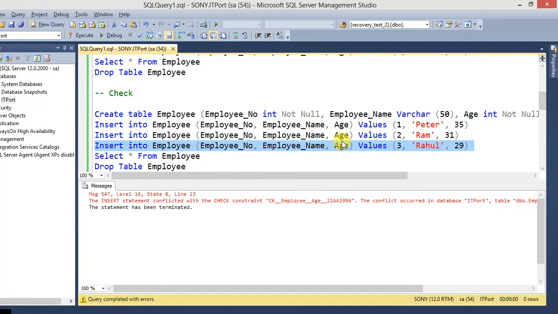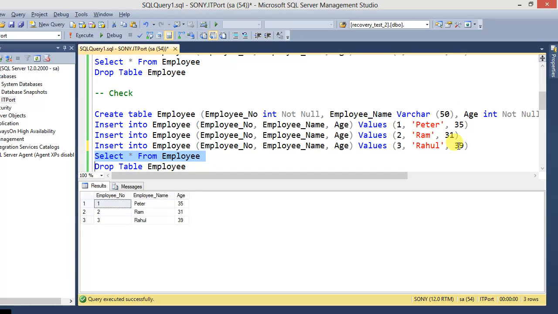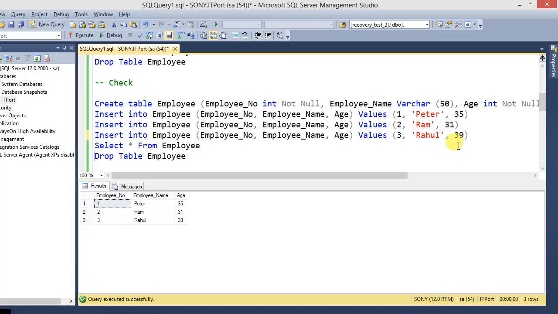The engine will not accept this record because it conflicts with the check constraint, that is, the value does not match the condition we mentioned in the check constraint rule. Again, if we change the age and insert, it will accept. So this is the check constraint for a column.